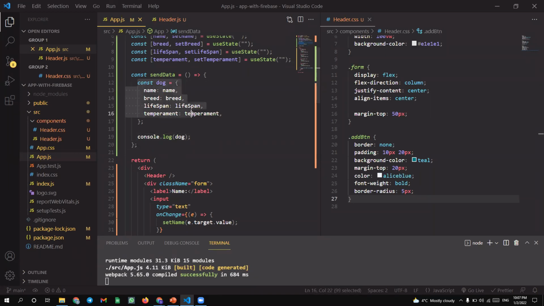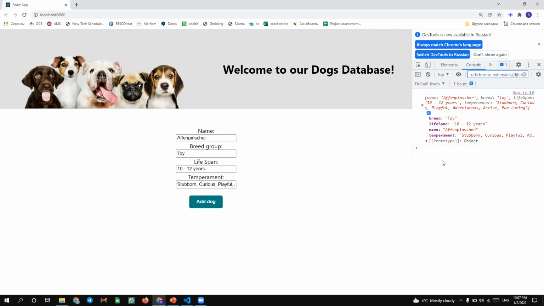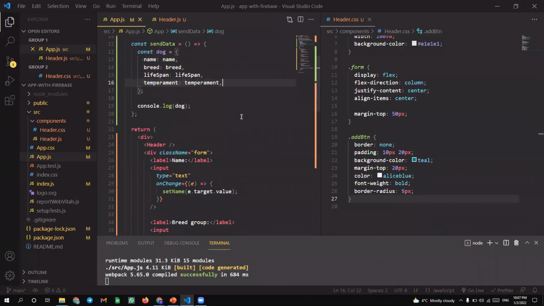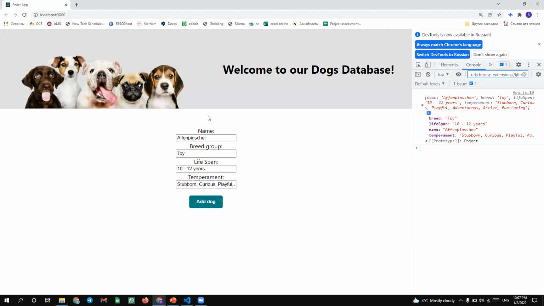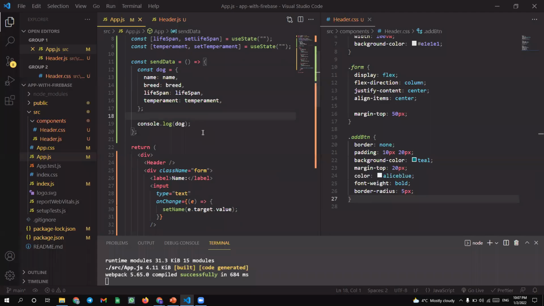This is our doc object, and this is our doc object in the console. So we have name, breed, lifespan, and temperament. Now let's send this data to the database.